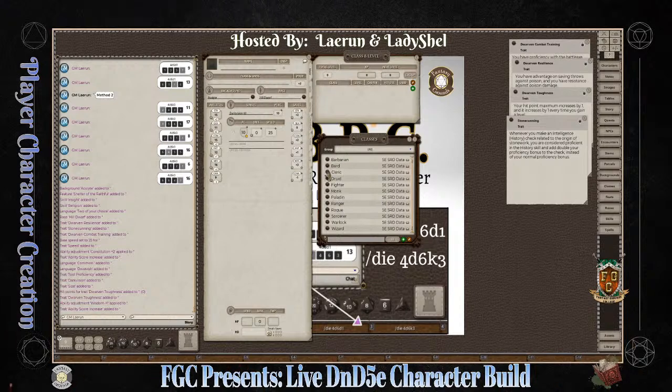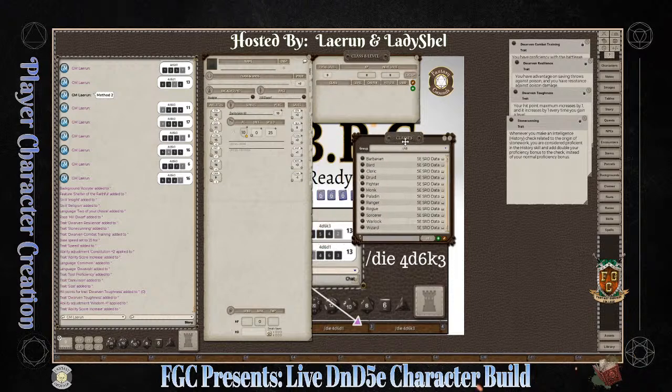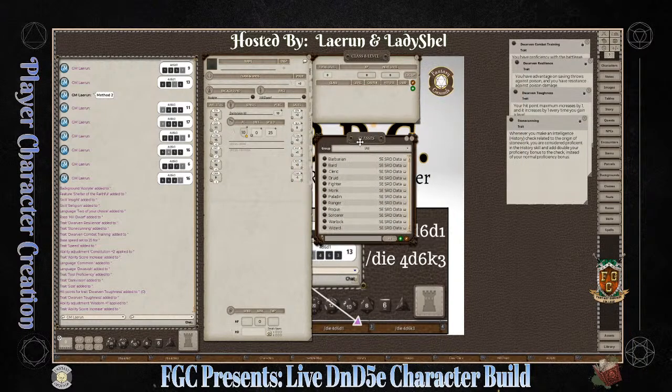I'm going to pick Cleric. The only Cleric domain that you can get out of the SRD is the Life Cleric. So when we pull that over, it's going to force us to make that choice. If you have official content like the Player's Handbook, you will not have that issue. It just depends on what content you have.